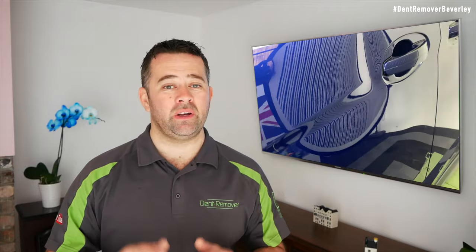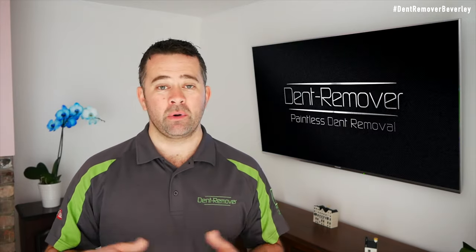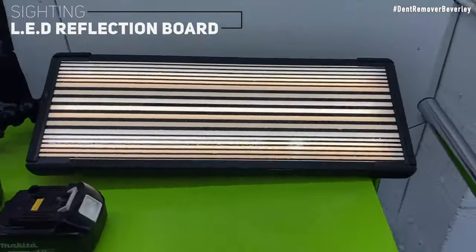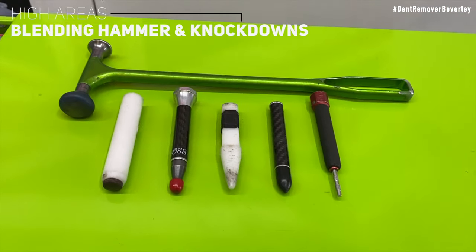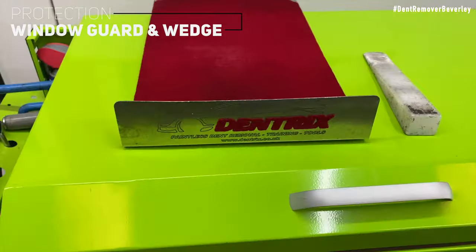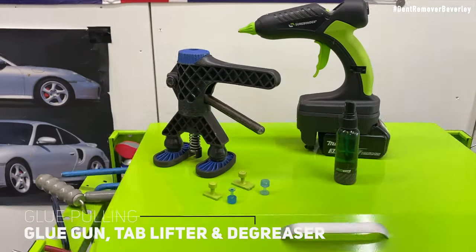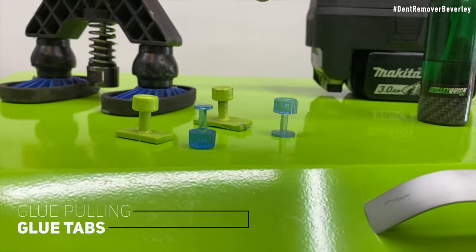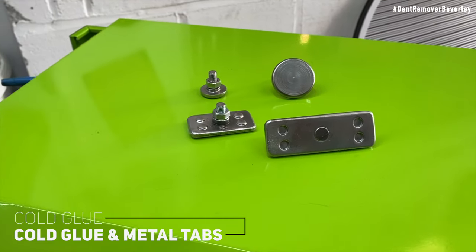We've taken a really good look at that dent and we know all the different areas that need repairing. I've also shown you how we estimate the job so we can give you a price. But what tools do we need to repair this? For seeing what I'm repairing I've got my LED light board, my trusty blending hammer and a selection of knockdowns for the high areas and blending in the crowns, my favourite door repair tools and a selection of tips, a window guard and wedge to protect the window, and for glue pulling: my glue gun with Glexo glue, tab lifter, and degreaser. The glue tabs I'm using are gangrene and black ice tabs, and the cold glue system is from Sticky Beast PDR cold glue.